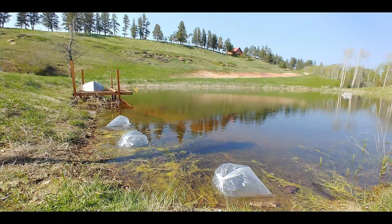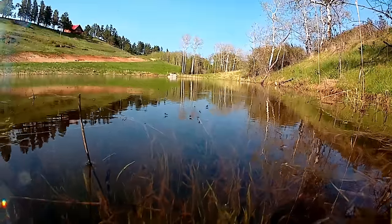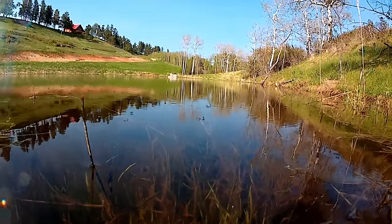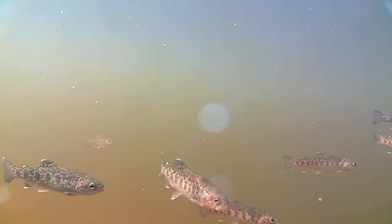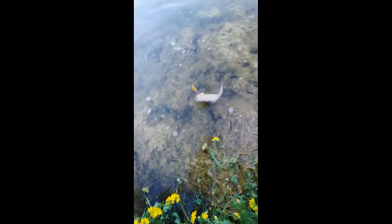We decided to restock the pond. We purchased 150 Kamloops Strain Rainbows in May. The fish averaged four inches long and weighed an ounce or two. We stocked the fish the third week in May when there are massive fly hatches. Although the primary food in our ponds is freshwater shrimp, when the trout are this small, we wanted to make sure there were billions of nymphs and flies for the fingerlings to gorge on and get a great start on growth.